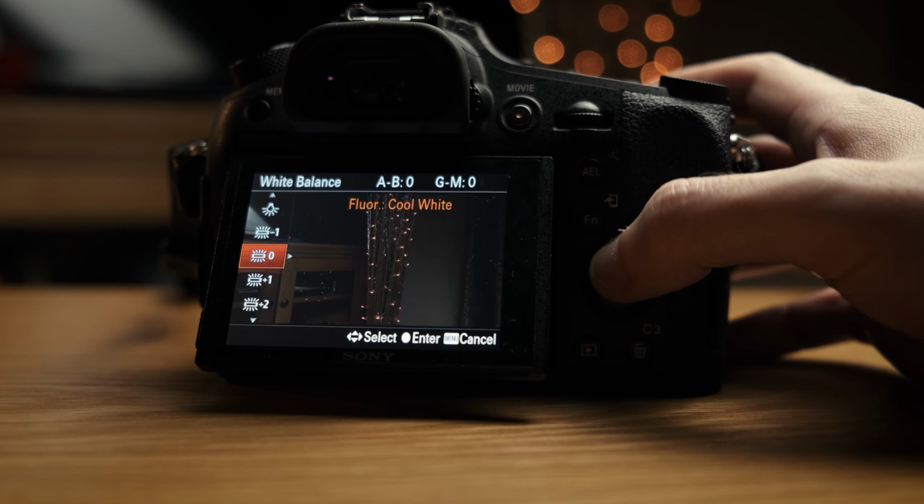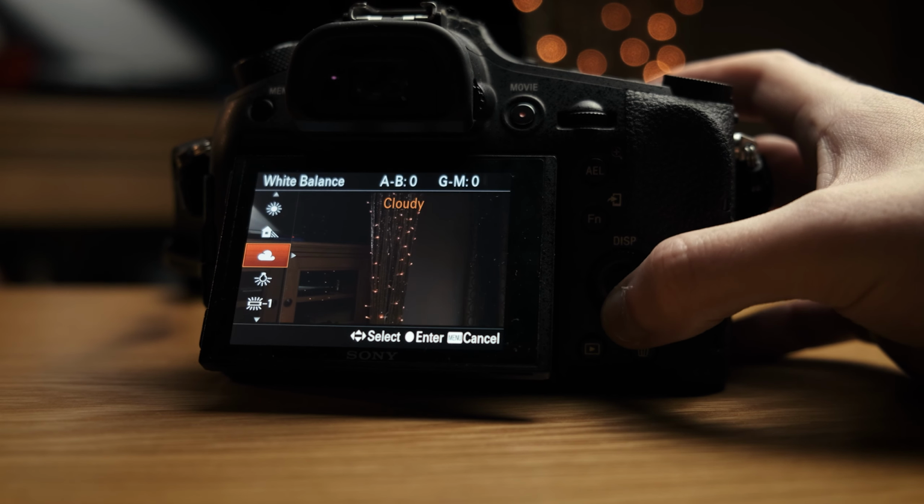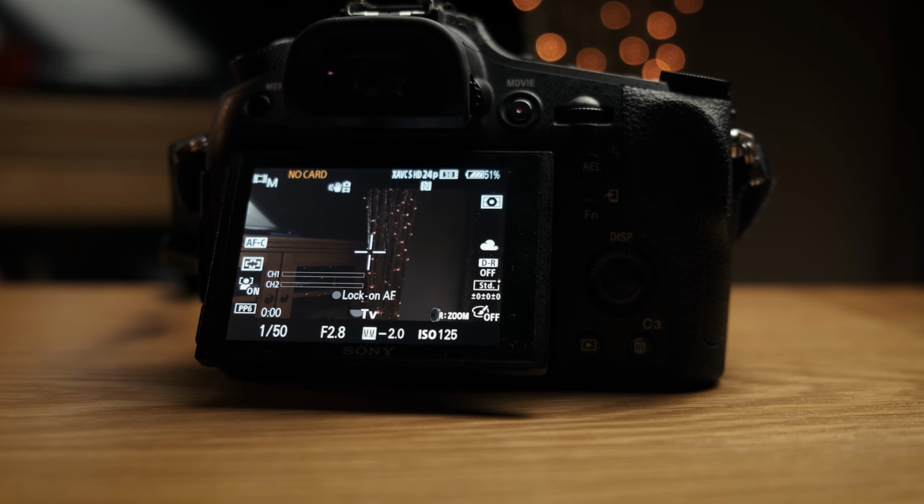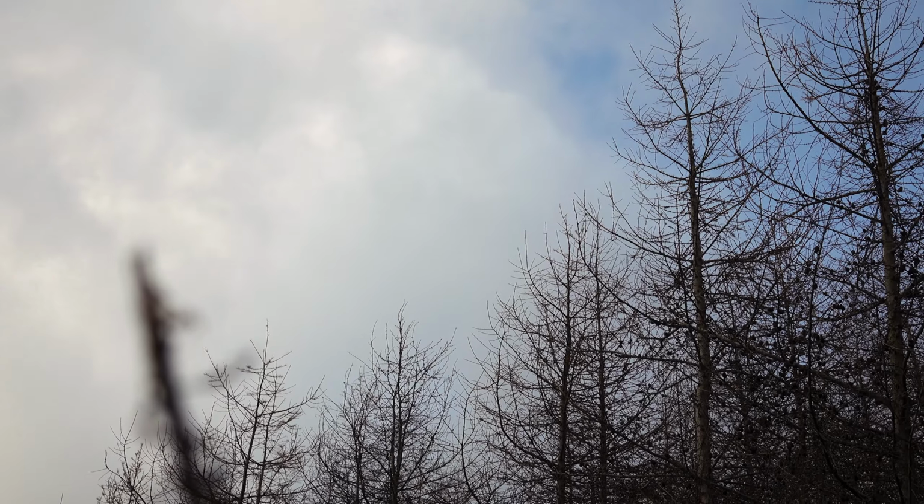But there is quite an easy solution to that really annoying problem, and it is choosing one of the preset white balances in camera. So you have things like daylight, cloudy, shade, there's fluorescent in there too, whatever you think applies to the environment that you're in. And this will allow the camera then to judge it on that type of area, if that makes sense. So it will know that you're in a cloudy environment and to not go extremely blue, and it tends to get it relatively accurate most of the time.